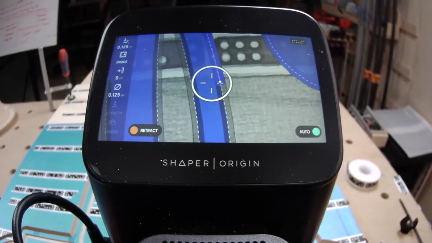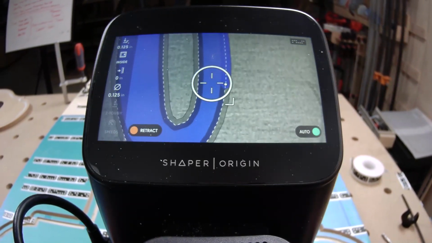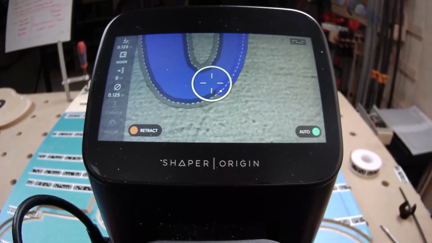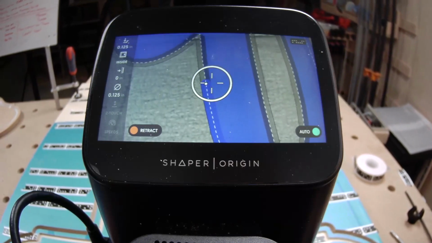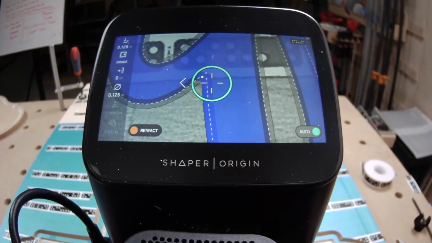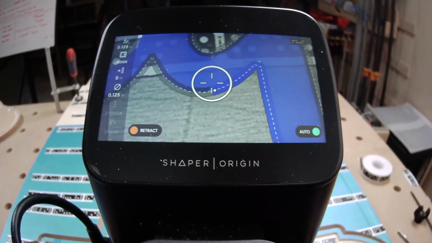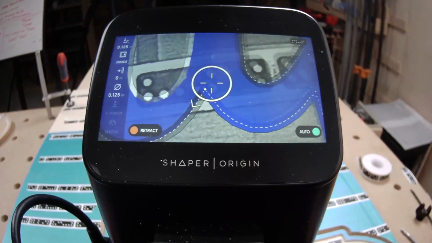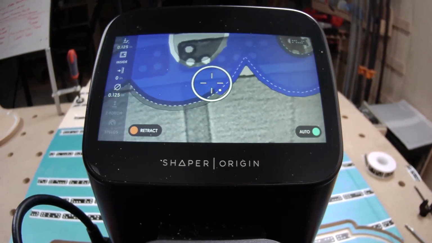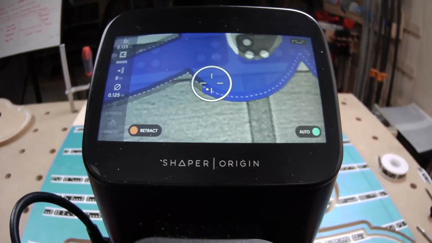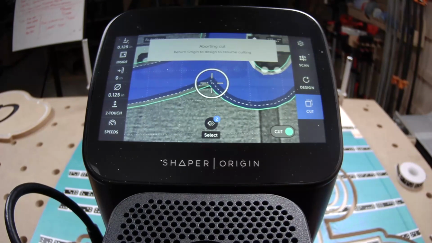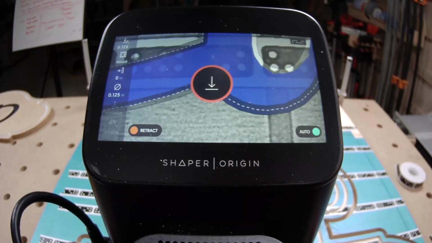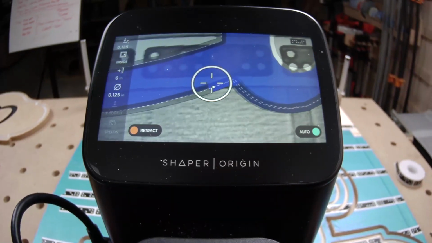I think we're doing a nice shallow 1/8 inch cut for this. For paint, it doesn't really matter too much how deep you go. Paint is paint. The layer of paint is going to be tenths of a millimeter thick. So, any depth is good for that. And going shallow saves you time cutting. The less material you're removing with Origin, the faster you can move, and the easier it is to get a really good result.